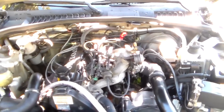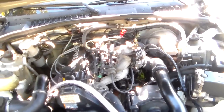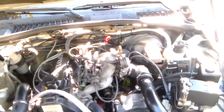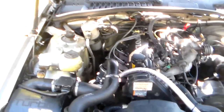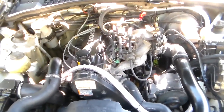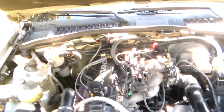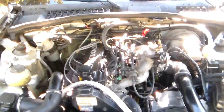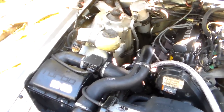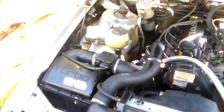So I was at a loss. I was like, well, I don't know what to do next. I've checked everything there is. Until I ran across a little nugget of information buried somewhere on a website, and it said that the thing you need to remember about these LH systems is that until the oxygen sensor warms up and it's able to go in closed loop operation, they depend heavily on the air mass meter for engine operation. So I thought, okay.